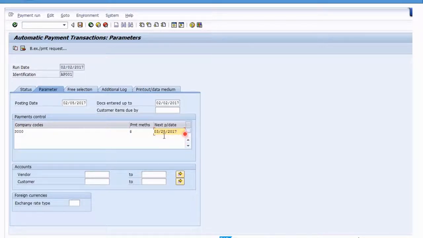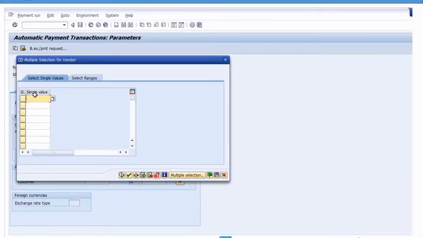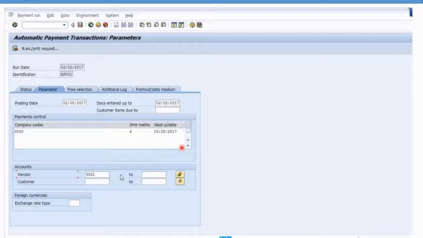The next payment date, this is when are you going to do the next payment run. In this case I'm just going to put it out to the 28th of March just for test purposes. Here you can enter vendor information. Normally you would have a vendor range, for instance vendor 1 through 999, to just do a whole range of vendors. Or you can even do customers if you owe them money. But for this payment run demonstration, we're just going to select two vendors, and I'm going to use the multi-select here to select two vendors to make it easier to understand. And we'll pick two vendors where we know we've got some open items. So once you've entered this parameter screen, then you will then go to the next tab.